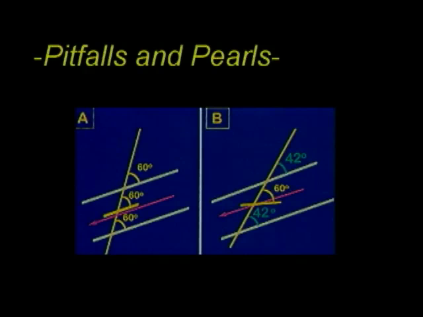In addition to the use of the 60-degree angle, it's also critically important that your angle cursor be parallel to the vessel wall. In this cartoon on the left, you can see here the beam angle as it intersects with the vessel wall. Here, the Doppler cursor angle is parallel to the vessel wall at 60 degrees, and that would be the angle of insonation.